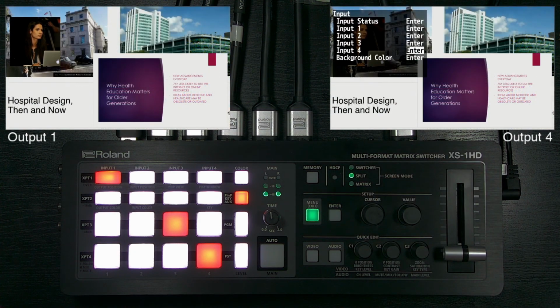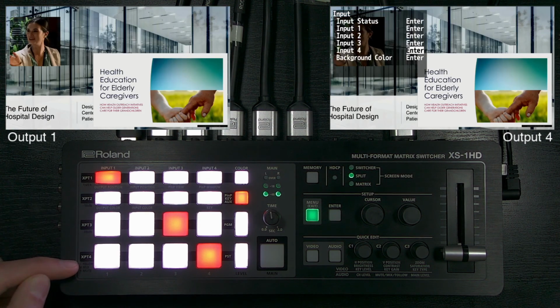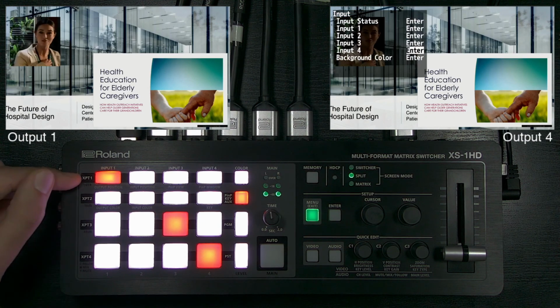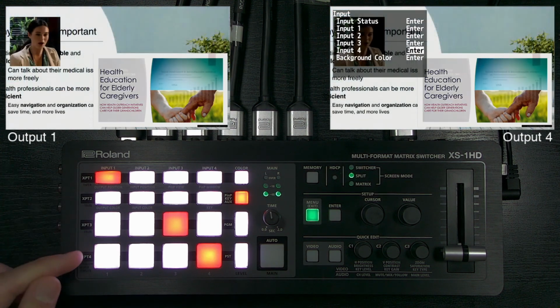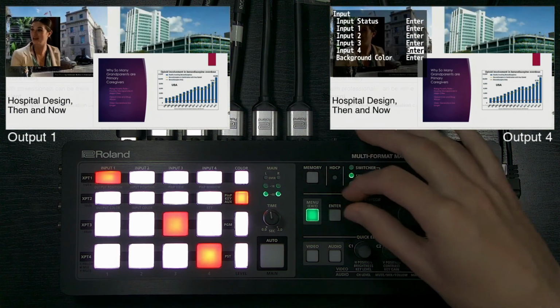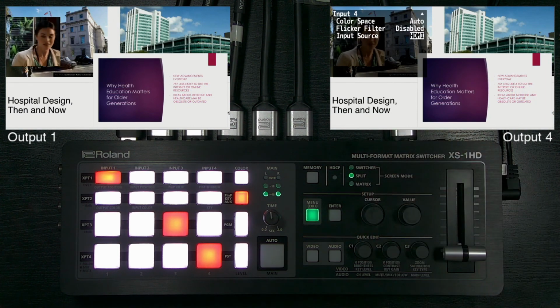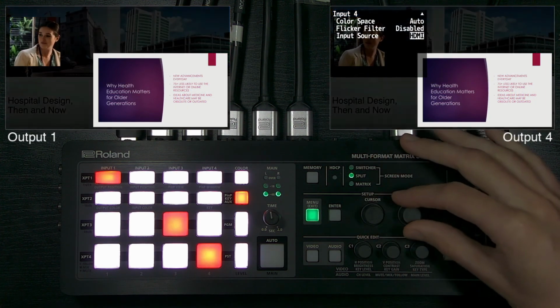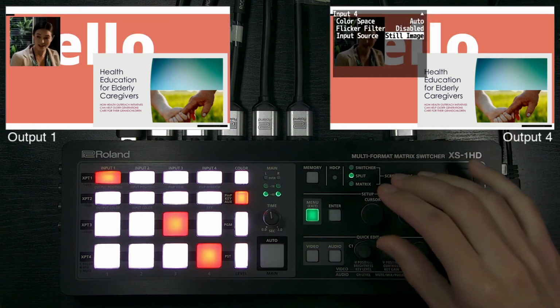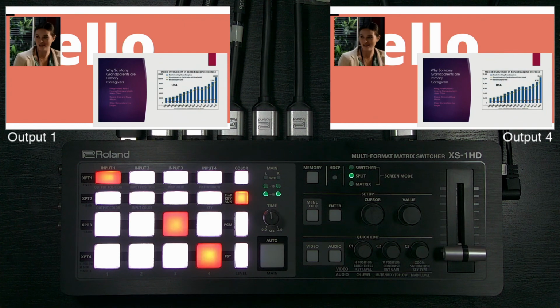So the way to think about split mode is it's kind of like 4 layers stacked on top of each other. So crosspoint 1's on top and crosspoint 4 is on the bottom. Crosspoint 1 can have a luma key, and you can use the controls to resize and reposition these sources within it. What I'm going to do is go all the way to the end of the input 4 menu, and I'm going to change the input source to a still image.